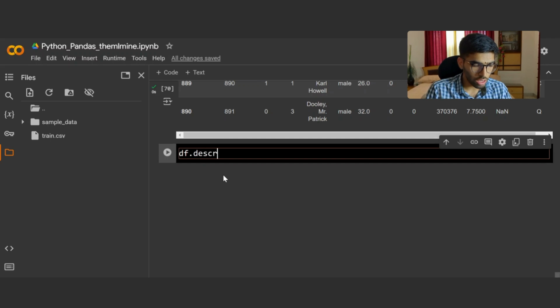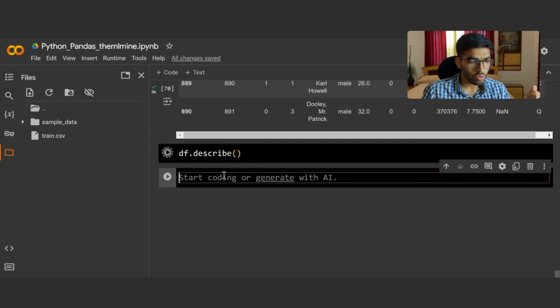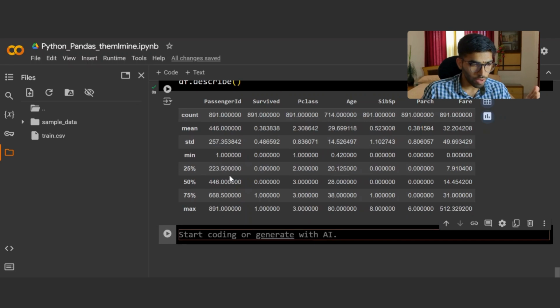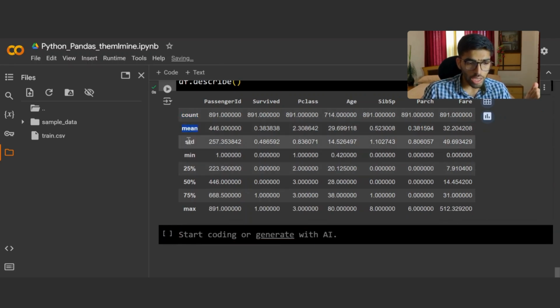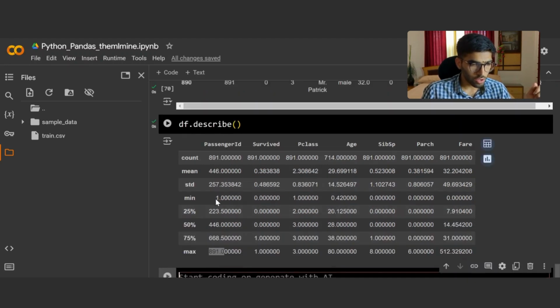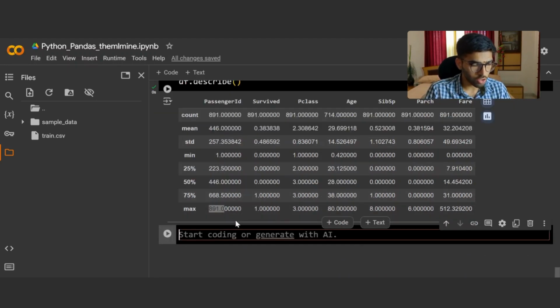Apart from it, if you want to see the statistical properties of the data, you can use the .describe command. It will give you the count of the data, the mean, the standard deviation, minimum, maximum, and the quartiles of my data set. You can use this whenever you want to see the distribution of the data, or if you want to scale the data. You can see the range of the data from minimum and maximum, and based on that you can decide if you want to scale the data or not. Okay, so this is another function that we have to check the distribution.